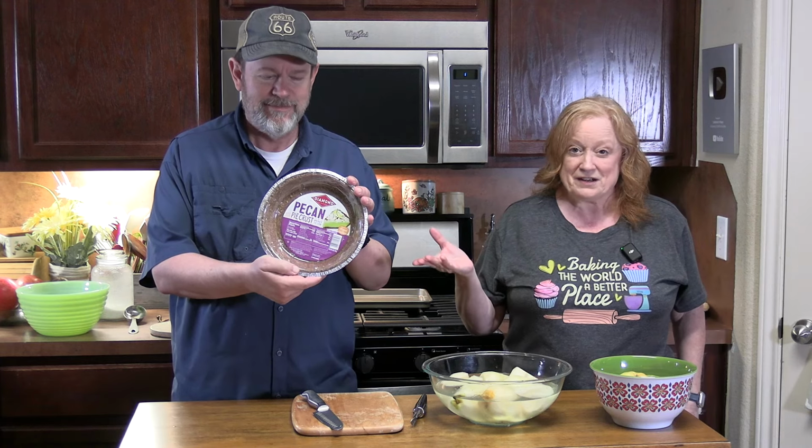It's a pear pie with a crumble. And we're gonna be using the pecan pie crust. So this is a ready-made crust. We thought that would be a really good flavor to have with the pears. All right, we're gonna bring you up here. We're gonna show you how we're gonna put this one together pretty quickly.